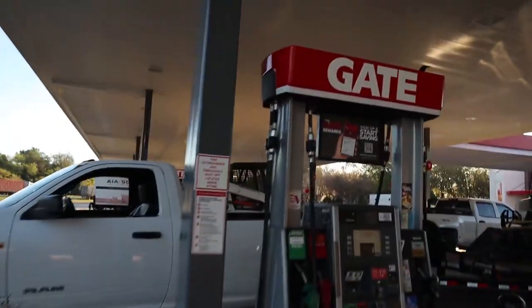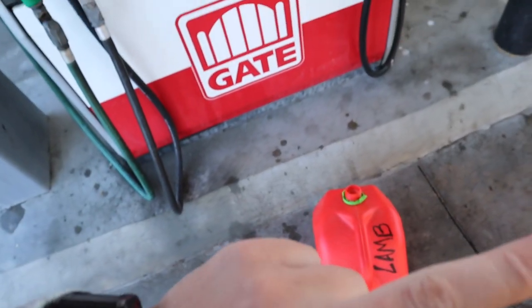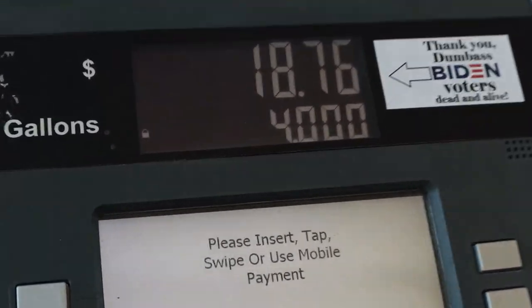We have arrived at the famous Gate — come here every single time, it's like the main gas station by the port. We got our five-gallon bucket. Quick overview: last time we got two vehicles — the President and the Majesta. The Majesta ran out of fuel leaving the port and that was the one not going on the trailer, so we had to flip-flop them. My mom drove the President, it was just a mess. We didn't have our TWIC cards so we kept having to pay extra time for the escort onto the port — it cost me a bunch of money. Now we're just taking preventative measures. Going to do about four gallons — two in each vehicle — and I got it right on the dot.